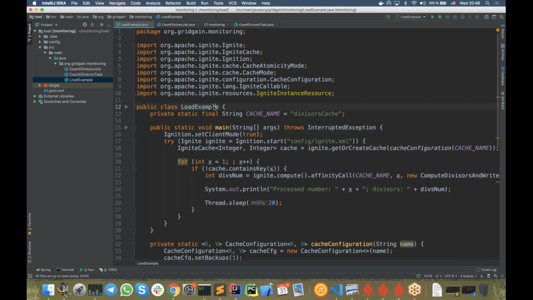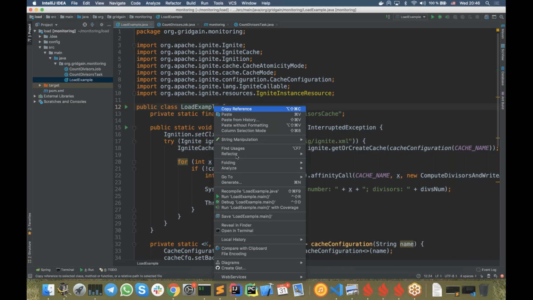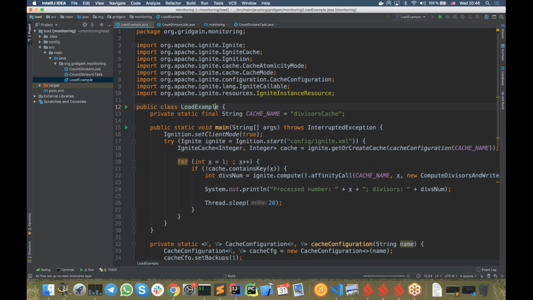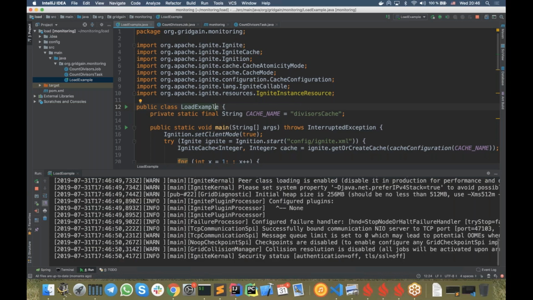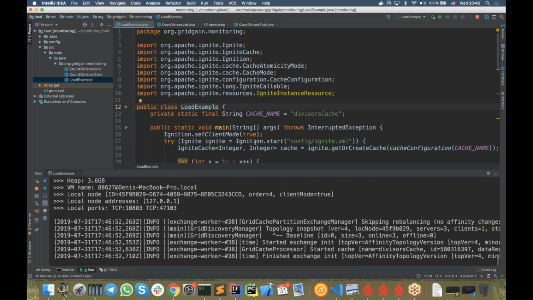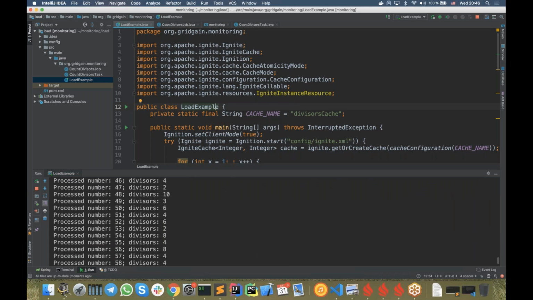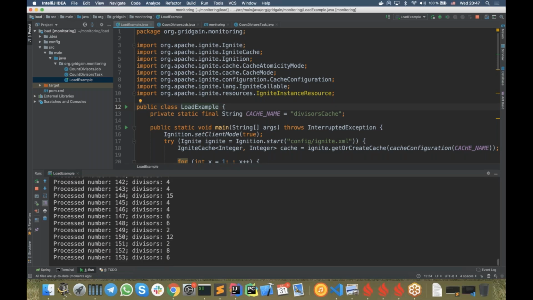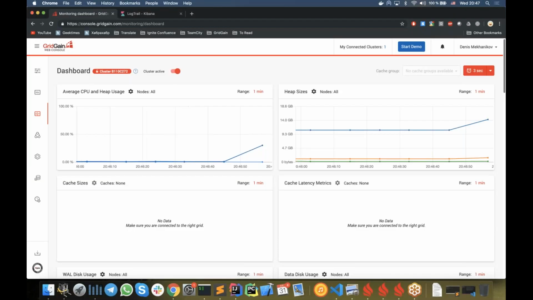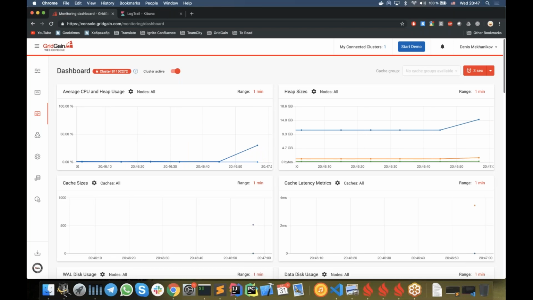Let's start the example. And now we can see that the node is starting, and now the work of the example started, and we already have some results. So let's now go to the web console and see what we have here.